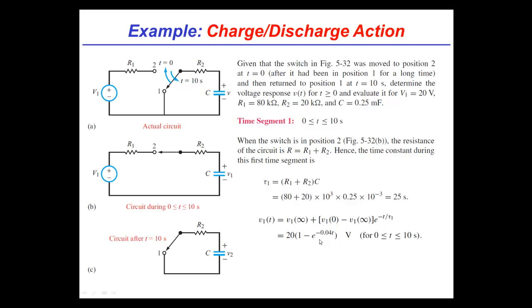So this is the form of the voltage. This is exactly what the voltage is doing as a function of time in the first 10 seconds. And that's what it's going to do. Again, there's no look ahead. The circuit can't look ahead to see what's going to come next. So this is what it's doing.